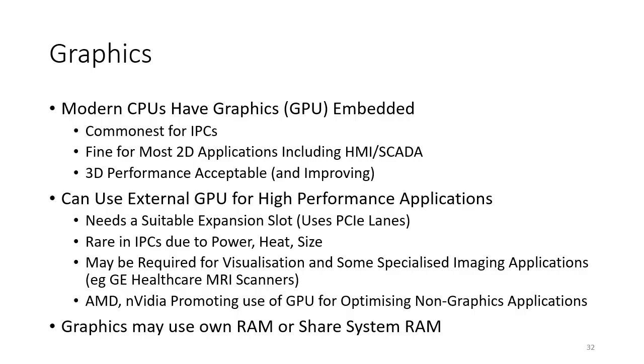Now, if you want an external GPU, you might want that for high performance applications. These days that would be particularly gaming, like I say, possibly visualization. If you look at MRI scanners, they do some very complex visualization, and to get the performance you need, an external GPU makes sense. There is an issue here. You do need an expansion slot because you've got to plug that GPU in somewhere. You do need support from the CPU and its support chips because it uses PCIe. And what you find is those GPUs can be very power hungry. In fact, the GPU can use more power than the CPU does.